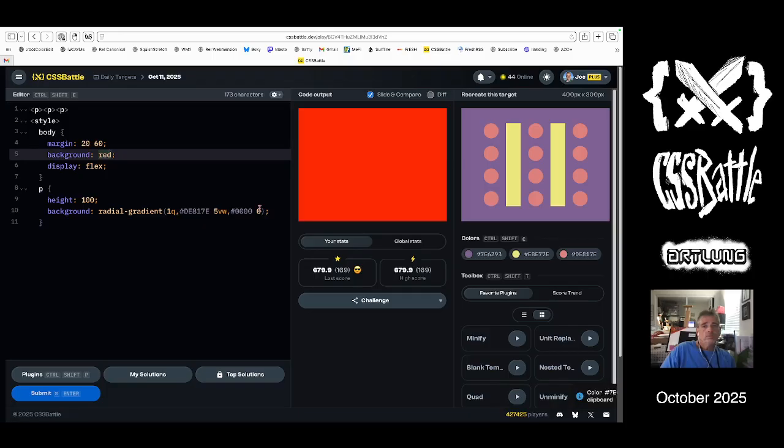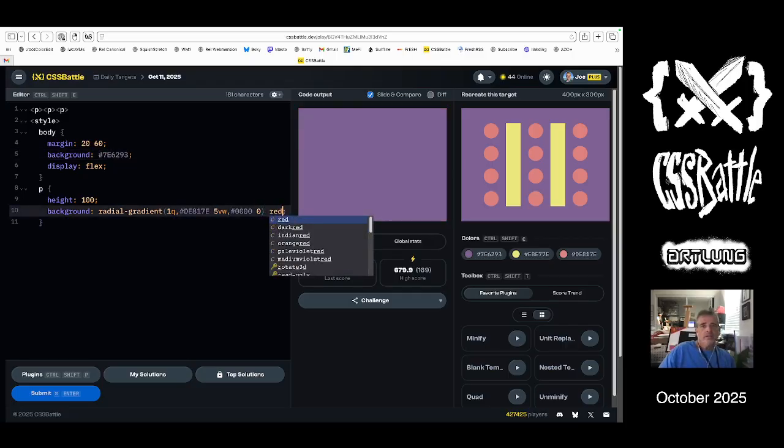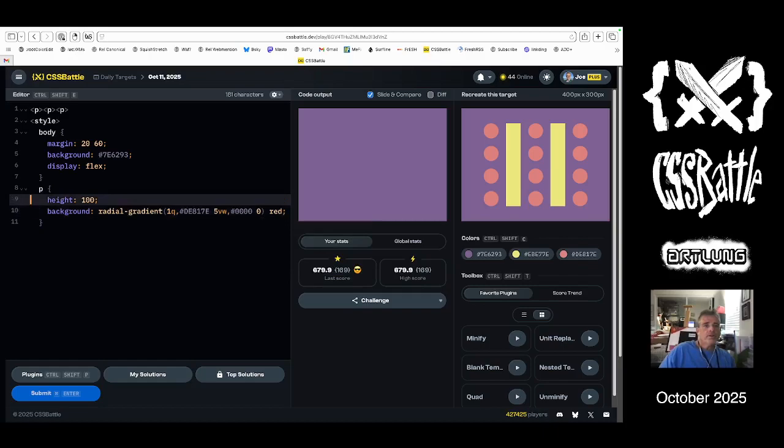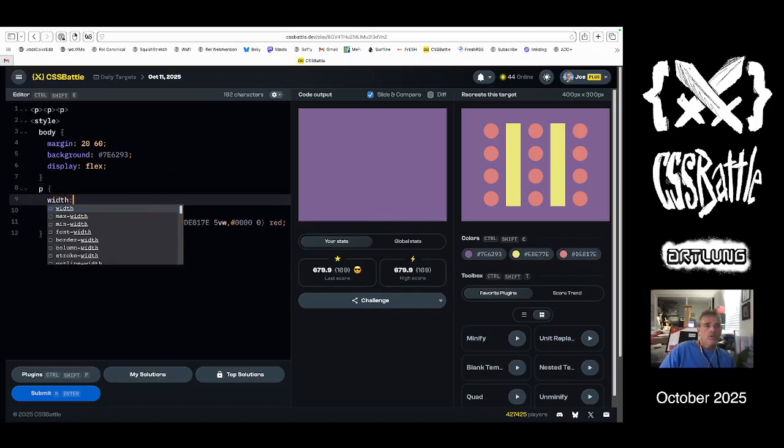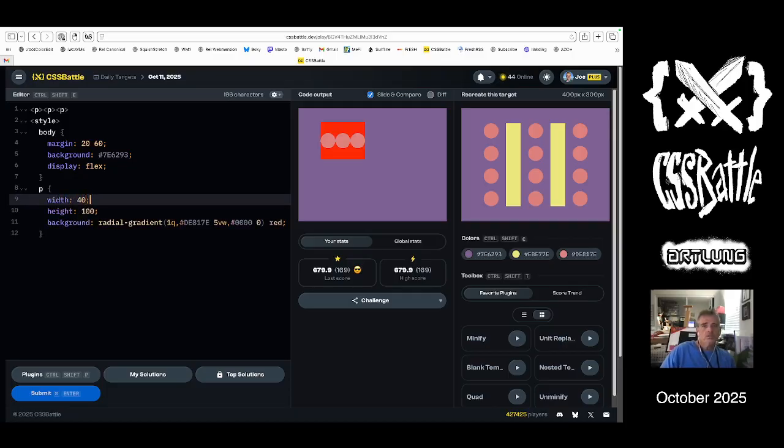Actually, you know what I'm going to do? Yeah, no, purple on the body is correct. But I'm going to do red as a background on the paragraph element. So because we've got this display flex, we do need to set a width. Here it is. There they are.